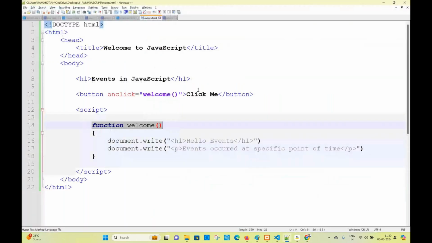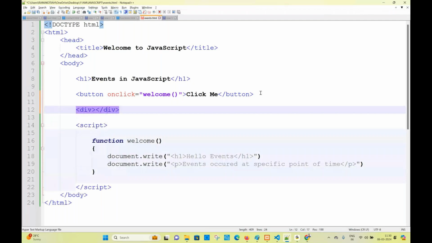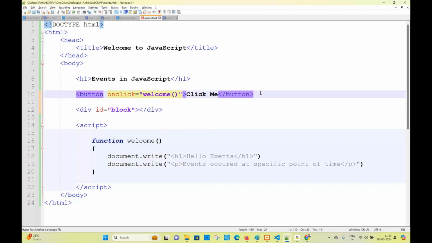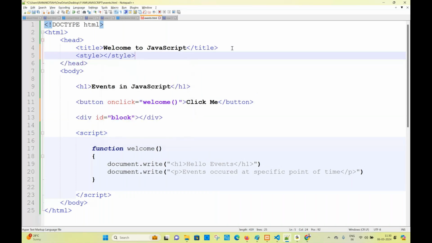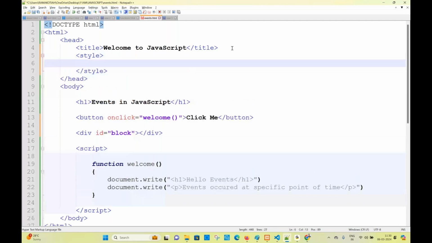So I'm taking one div. Allow me to show this carefully. One more problem I will show you. Some ID or class equal to block. I'm taking block. Try to see, guys. All of you observe this carefully. I just want to design this with a class or style something. Don't worry. This is going to be hash block.